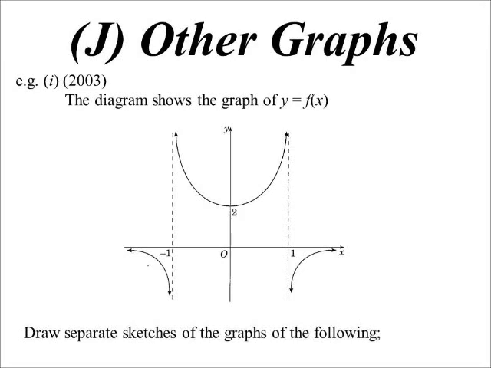So just some other graphs. One of the other things they like to do is write y equals some other known function, and they change it. So you might have y equals function x, but they might say, hey, draw the cosine of function x, or the sine of function x, or e to the power of function x, that sort of thing. So I thought I'd just look at a couple here that have appeared back in the past.